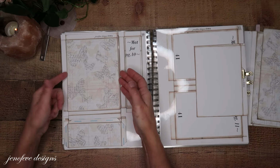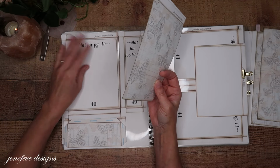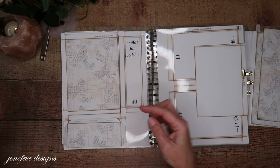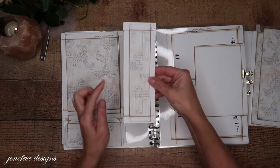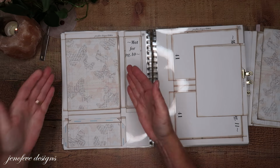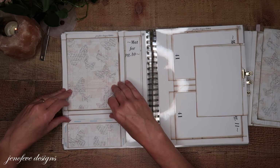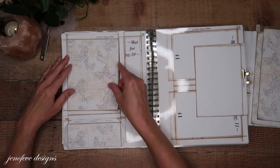And this one up here, this pocket, what is it called here? A pocket flip. I have cut the 2 long tabs off. And, well, I didn't cut the long tabs off. I kept that whole piece together. So I left that tab just in case I wanted it to be a pocket. I left all the tabs onto here. But I knew what I was going to do with this. So I cut both long tabs off. And I left, let's see, what did I do? Oh, I haven't cut it off yet. Oh yeah, I have.